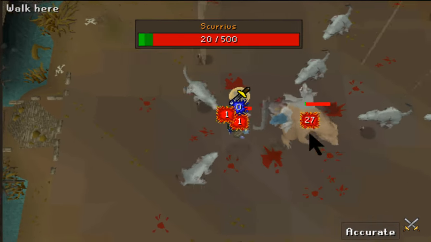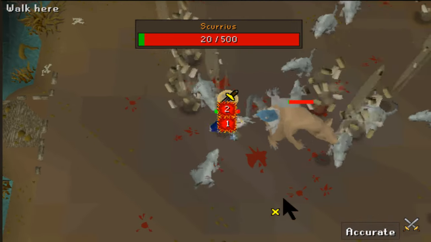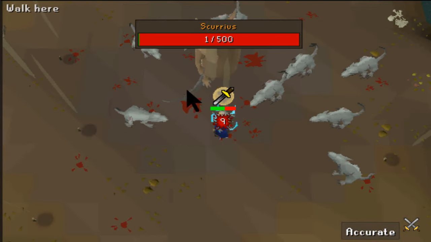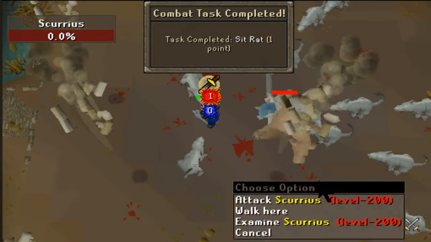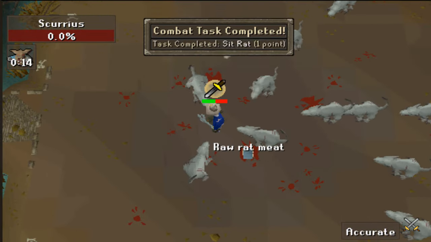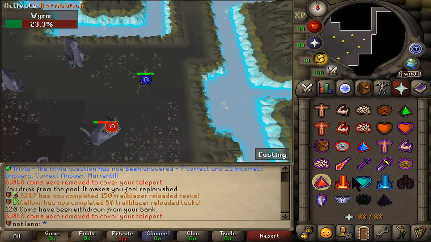His little rat friends are right here, but that is not going to stop us. Come on, let's get him down now. One more attack is what we're missing. And there we go, guys. Another task completed. Very nice to see. And our next task is to go ahead and kill a worm.